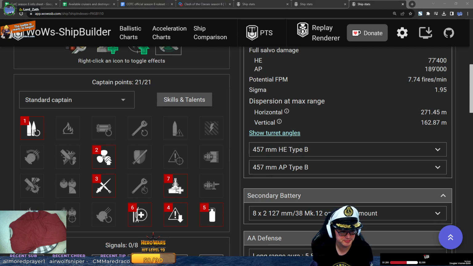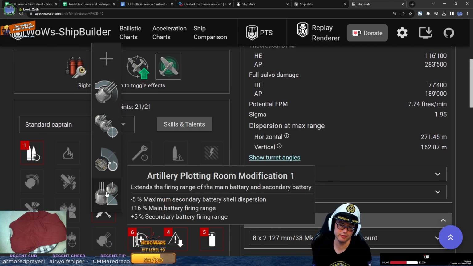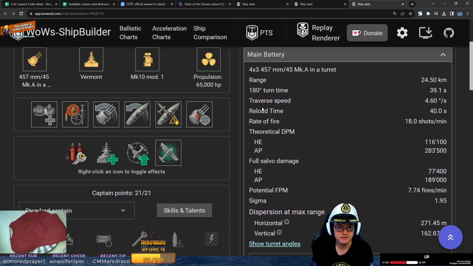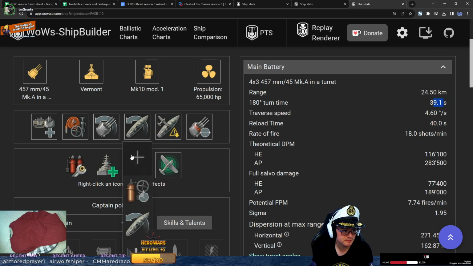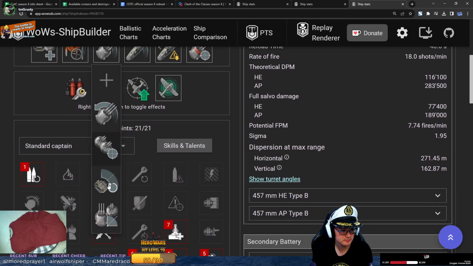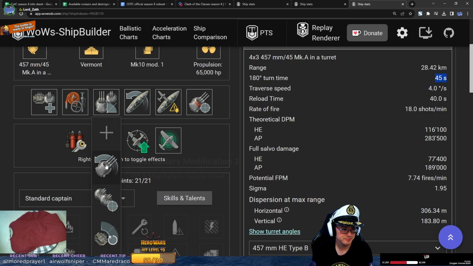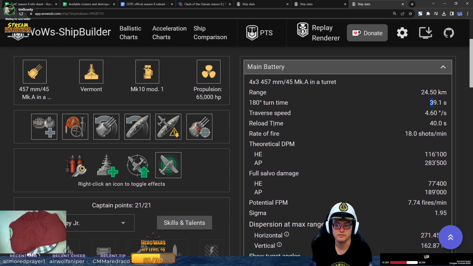Hujam, is this a special captain? Don't you take the special American mod in slot 3? I know it doesn't necessarily need the range, but it improves the vertical dispersion. So Artillery Plotting Room Mod 1 does actually help with that. Hujam is preferring more of a quick scope. So what does that do? His 39.1 seconds is kind of high. I know the turret traverse is not good, but I thought the artillery plotting was kind of automatic in American battleships. So artillery plotting would bring his turret traverse to 45 seconds for 180s. Okay. Halsey, I know you don't necessarily need the extra range, but it's the dispersion thing. Right. I've seen some people do that as well.